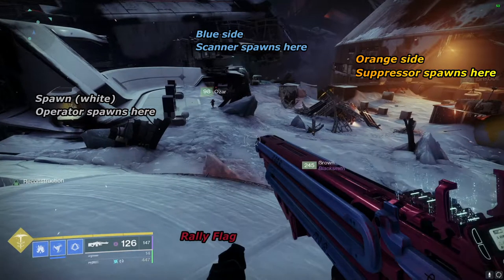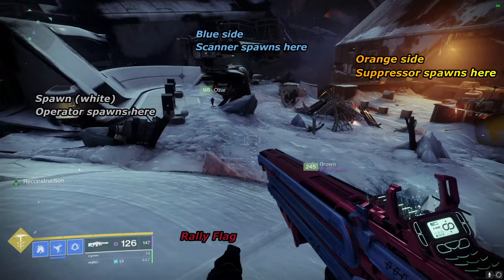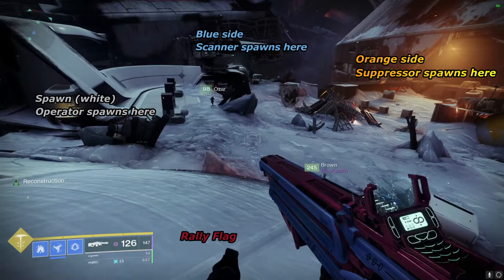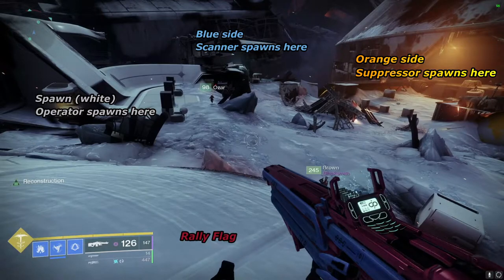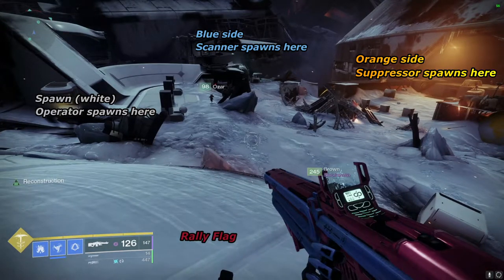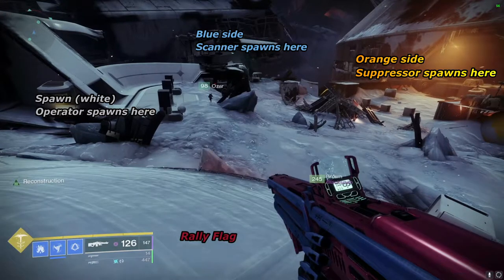Operator is going to always spawn on white side, scanner will always spawn at blue, and suppressor will always spawn at orange. So if you know that you're operator, stay at spawn side. If you know your suppressor, stay on orange side. Scanner doesn't really matter, just pick it up for no reason, just to have it.